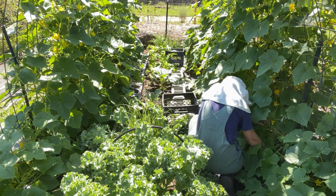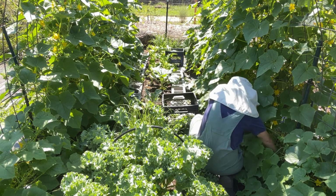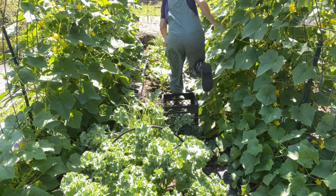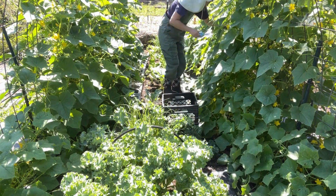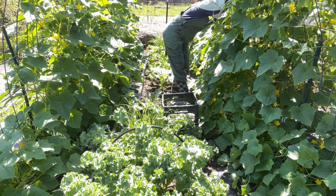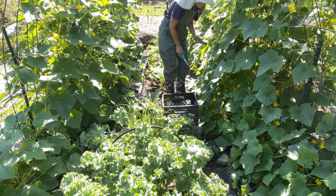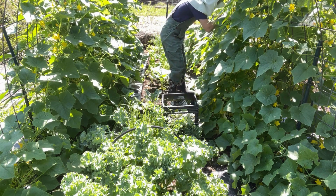So now we're moving onto the inside of our trellis tunnel, which is pretty much everything on that outside is just reflected on this other side. So it's just a whole lot more cucumbers, a whole lot more zucchini. It's just everything on that trellis is planted on both sides. I have some fun projects for those zucchini coming up, so stay tuned.